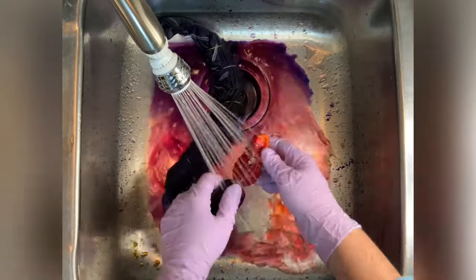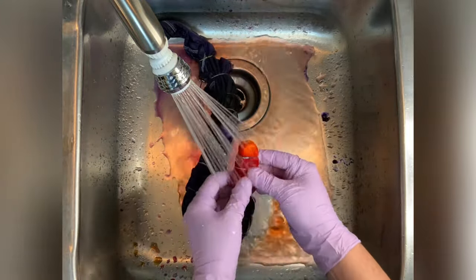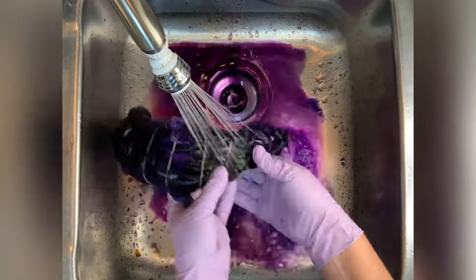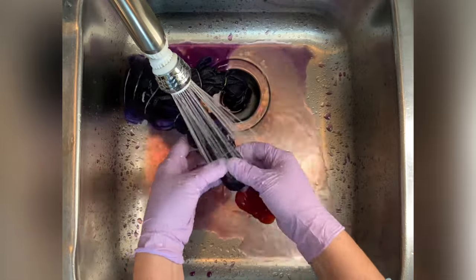It's so pretty to see all of that dye washing down the drain. Like, I could just ASMR watch dye going down the drain all day long. I do cringe a little bit though, because I wish it was in the shirt instead of going down the drain, but it's okay. Purple has a tendency to do that.